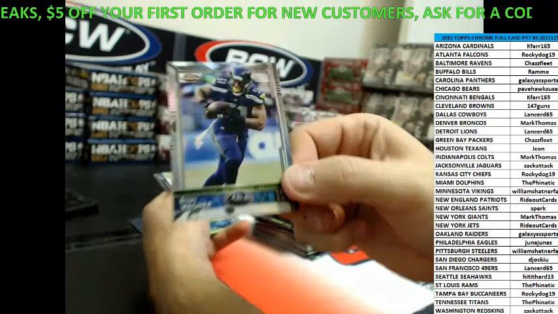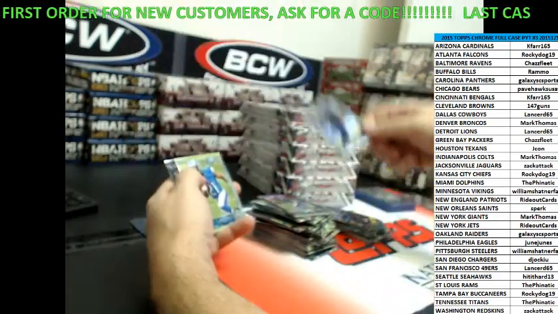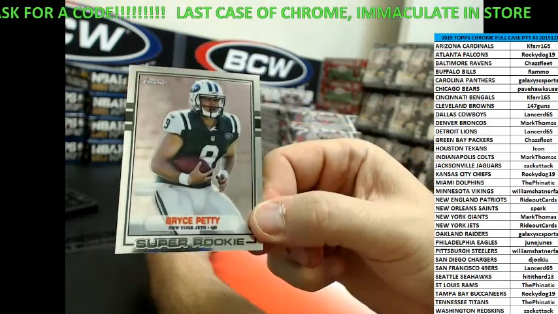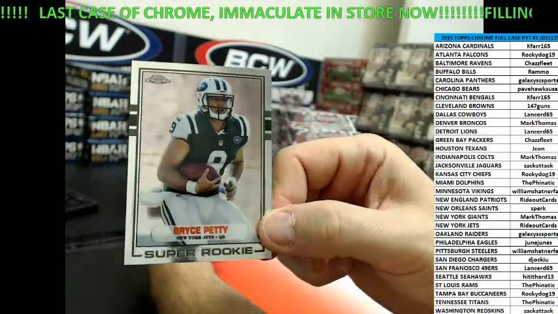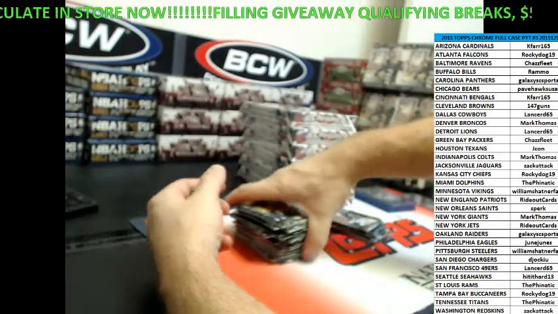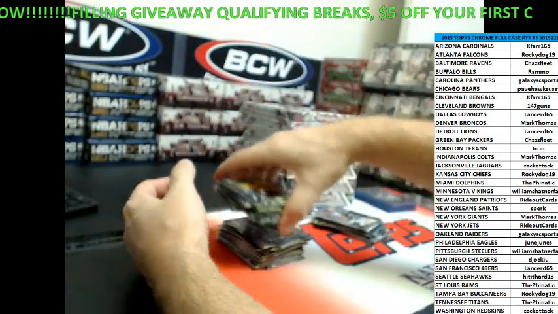Base. Bobby Wagner for the Seahawks, Chrome. Base. Bryce Petty, Super Rookie for the Jets. Yeah, that's the eight, and I think they got the 85 one too with the square on the bottom I've seen.